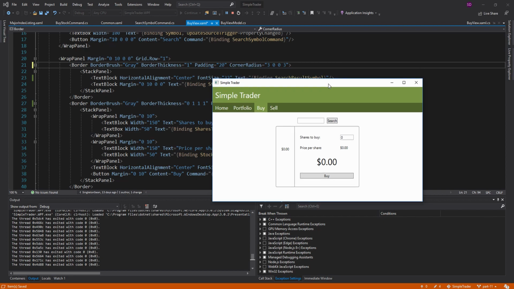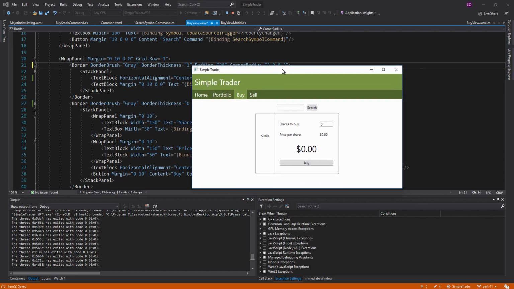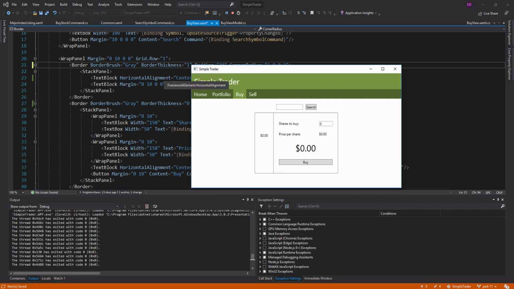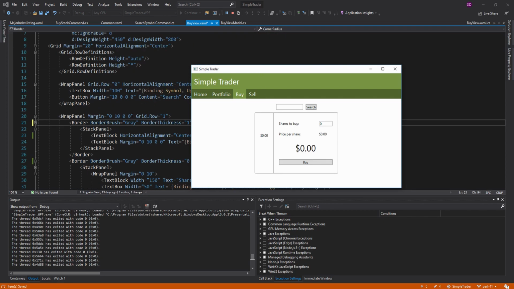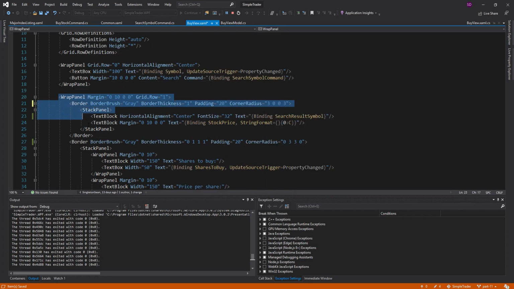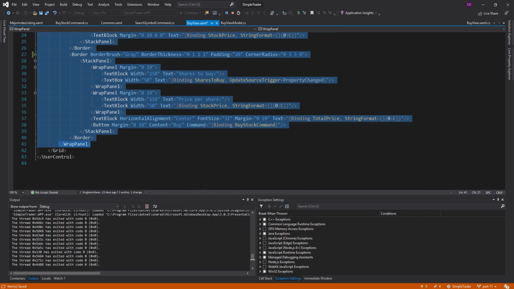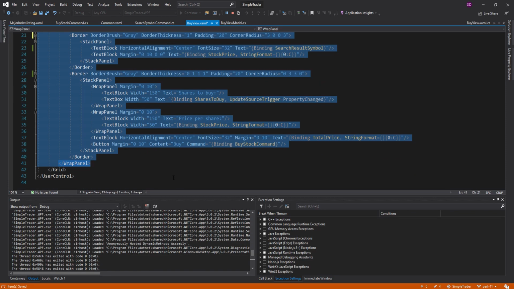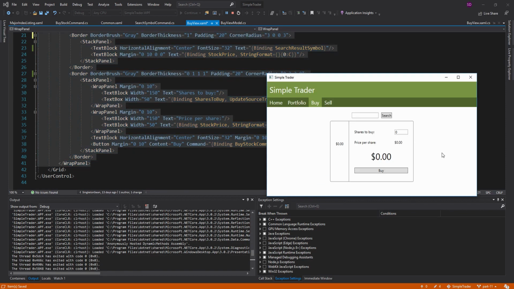And another thing that we need to do is we need to hide this entire panel right here if nothing is searched for. So to do that, we're going to have to use a trigger. So let's take a look at where this trigger is going to go. This WrapPanel right here is the entire control for both of these panels.